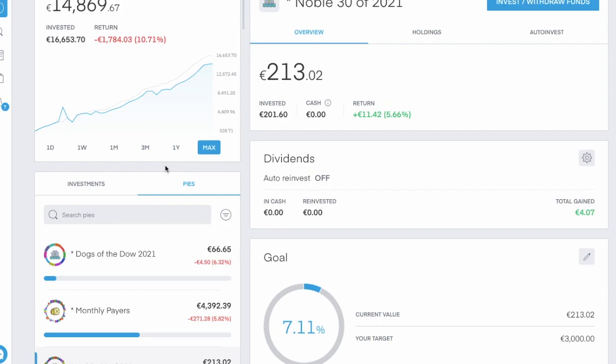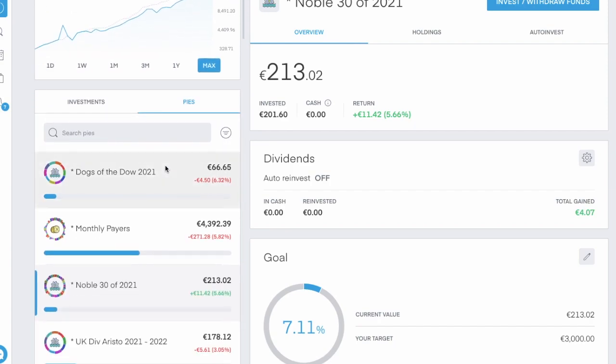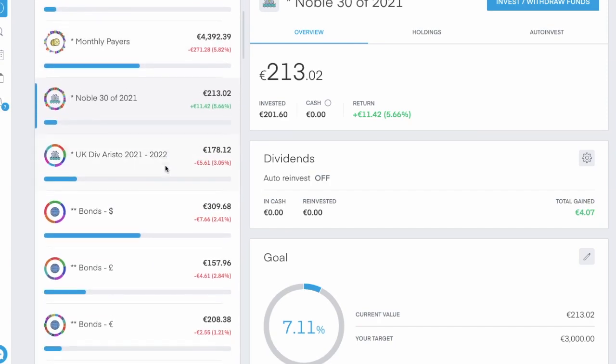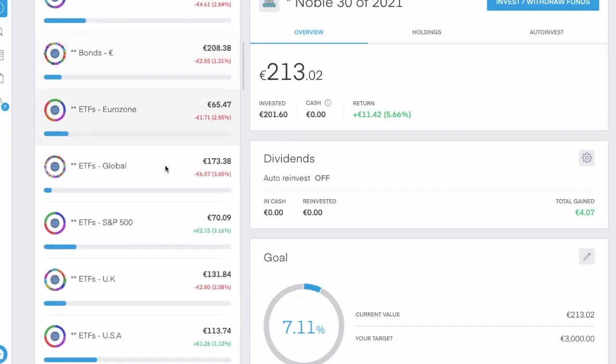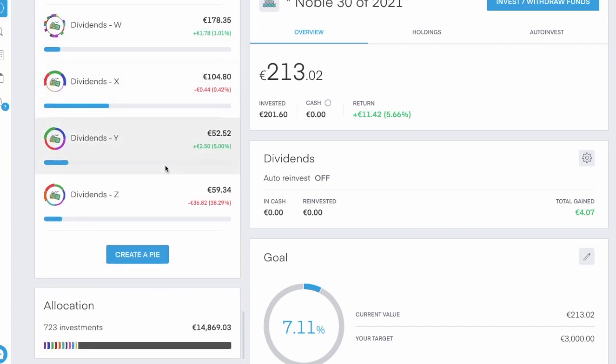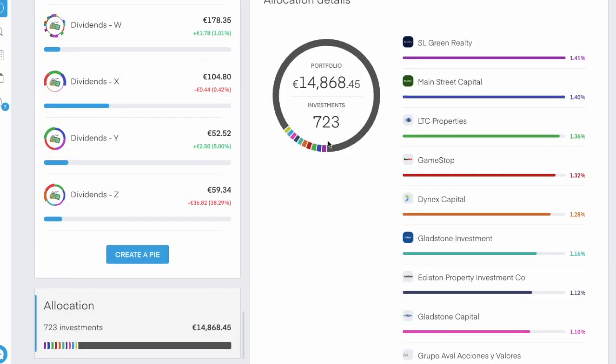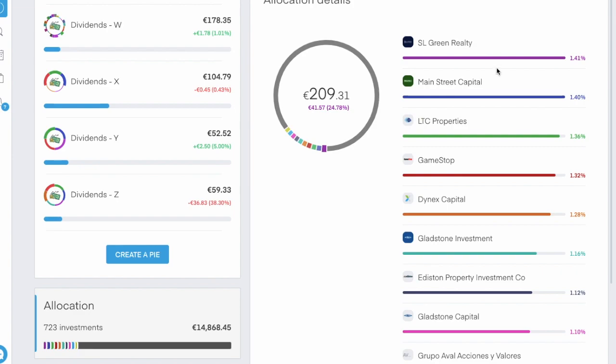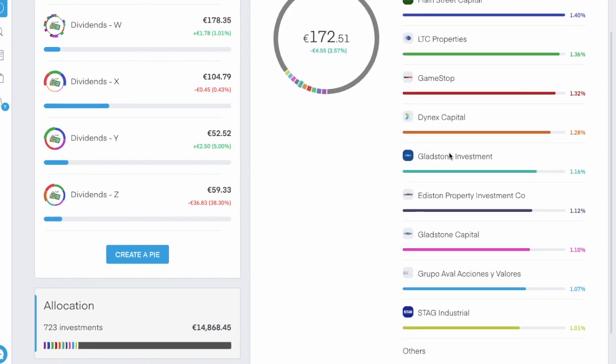And just the portfolio itself, this is going to be a very quick video, so I just want to give you a kind of brief rundown of what's been going on. There's still 723 investments in the portfolio overall, and all of my monthly paying stocks have taken the top positions. GameStop is obviously a gamble. AMC was up here, but it's diluted so much now that it's worth like less than €100, and I put 850 in, so I got wrecked in that one.